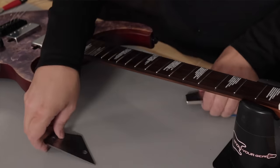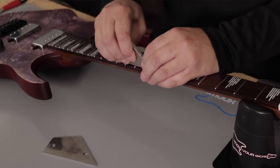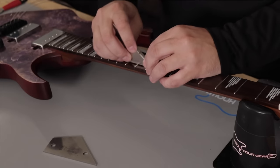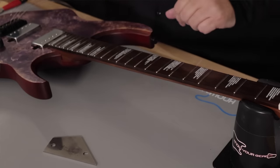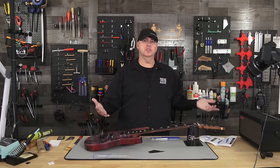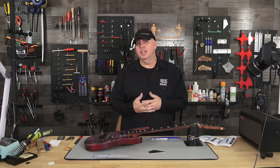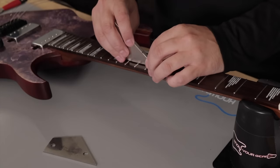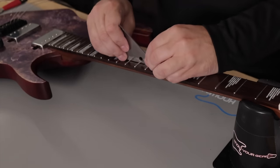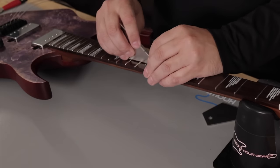Still high. And I'm doing, hold on, let me. Now what's important is I'm also doing this fretwork on a guitar with stainless steel frets. A lot of times people ask me if you need special tools for stainless steel frets. You don't. Stainless steel frets can just wear down your tools faster, and so you're going to get less life out of your tools. Okay, so let's check again. All right, and then to double check with this fret rocker, and just a little bit, we almost got all of it with this fret kissing tool.